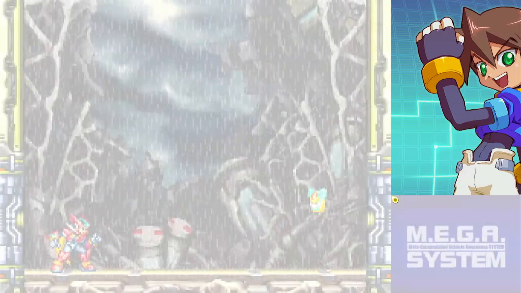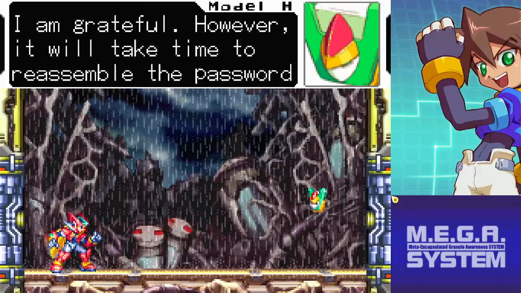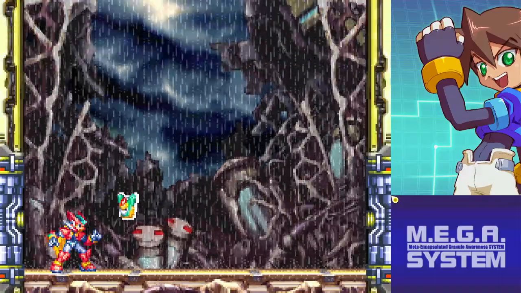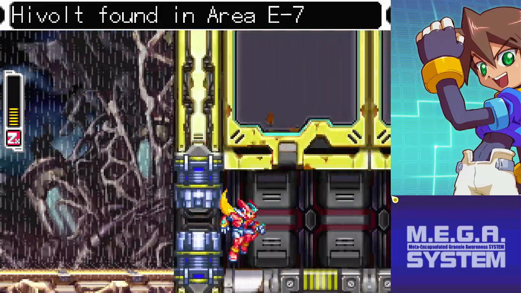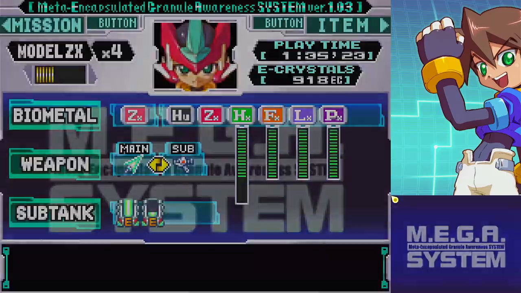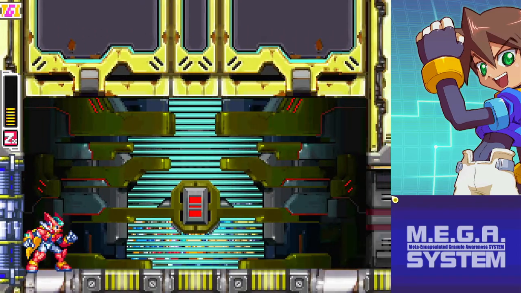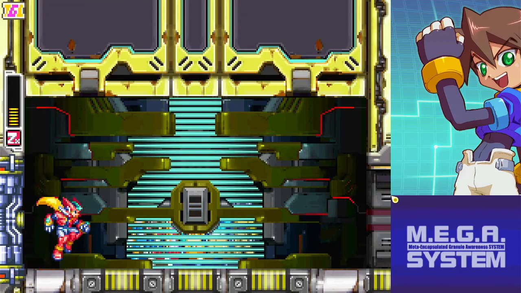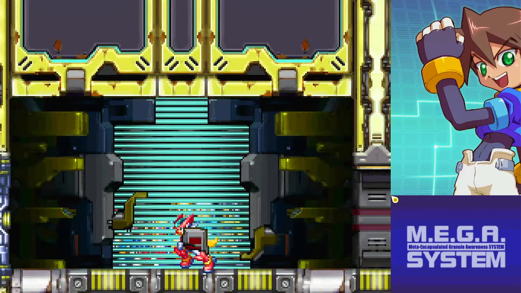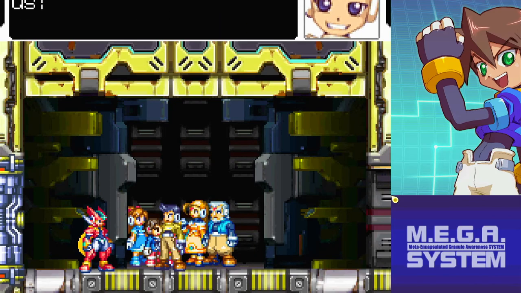Awesome. We got another biometal? Oh, it's model H again. Oh, I think it's an upgrade. Found it. Oh, high vault. So does that mean we get like more health and I think more powers as well? Oh, there's people there. People trapped here. Let's get that and then boom. We're saved!